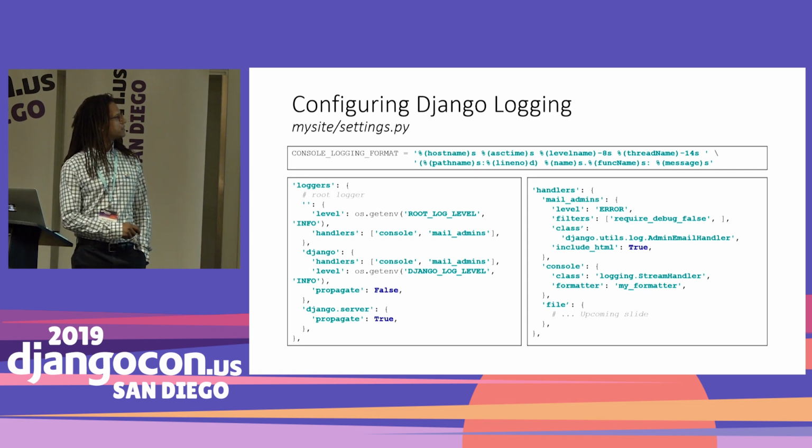And then, of course, you can see that I'm redefining the Django logger, and I'm redefining the Django server logger. I do this because I want to be able to configure the root logger and the Django logger at 2 different levels. I would like to sometimes put different handlers on each logger, and then I configure Django server because I don't really like what Django does with Django server out of the box. I want all of those messages to just be propagated straight up to the Django logger and my configuration for it.